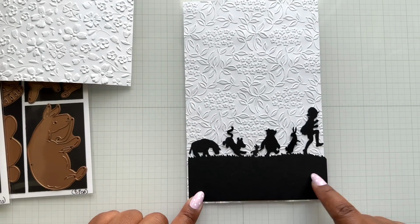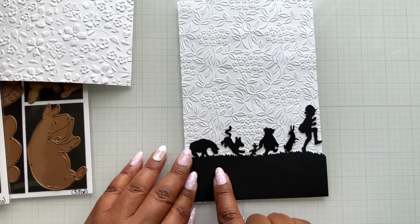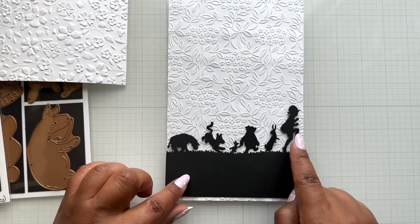Of course, you could shorten this, but it was better for me to have a little bit more room to decide what I'm going to do with it, because I could also put a sentiment here and then have the scene. So this is now on 5.5, which means I just trimmed off some of the edge. I love the little scene.